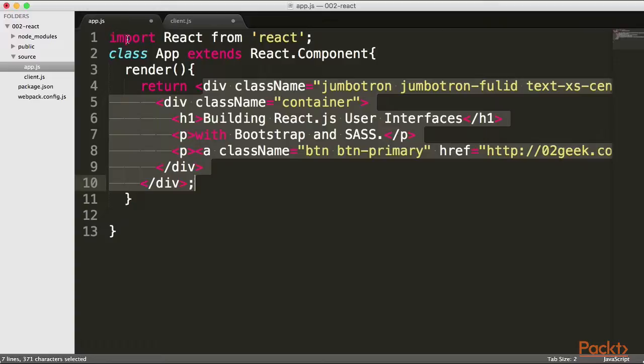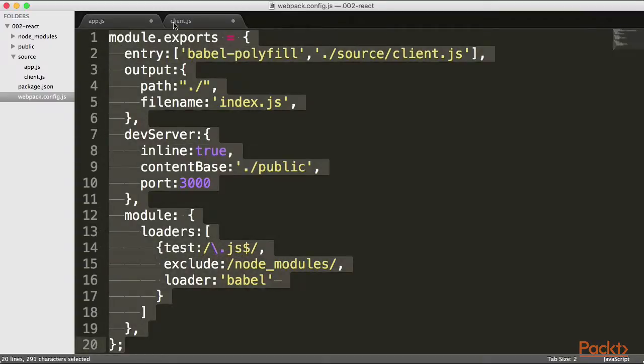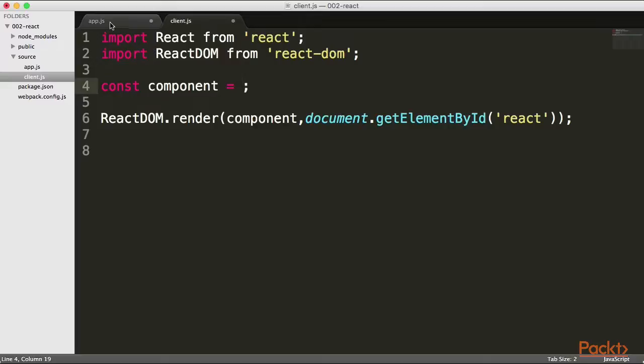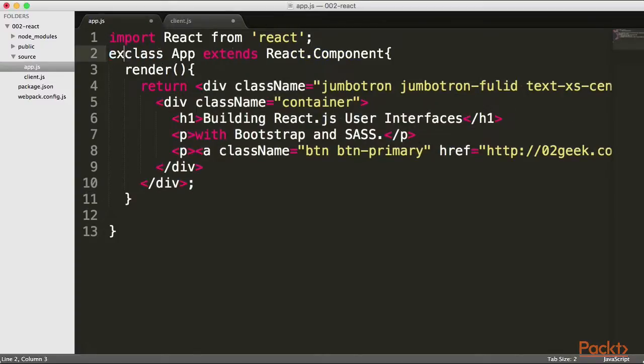Now, in ES6, very similar to the way we saw with Webpack, where we exported our module, this is how it's done in Node. In ES6, the way we announce to the world that this is content that we want to export is by using the word export. Now there's a few different ways to export things, and multiple items can be exported. Because in our case we only have one class, we also need to add the word default.